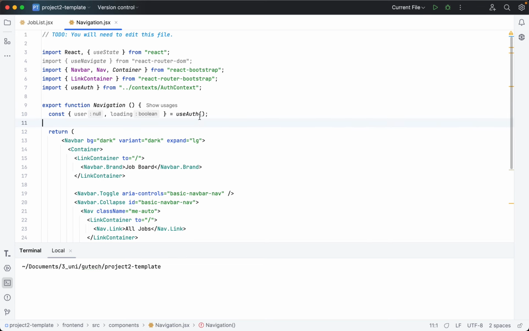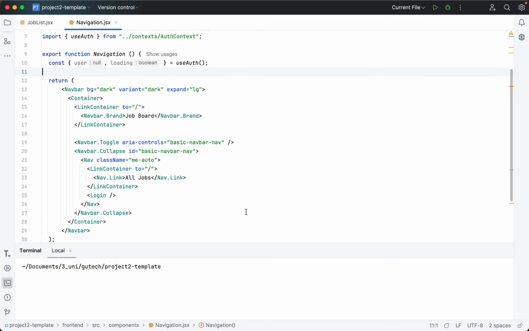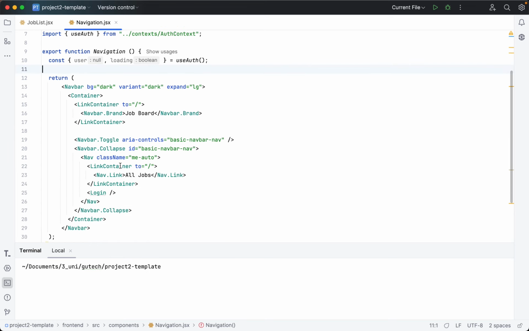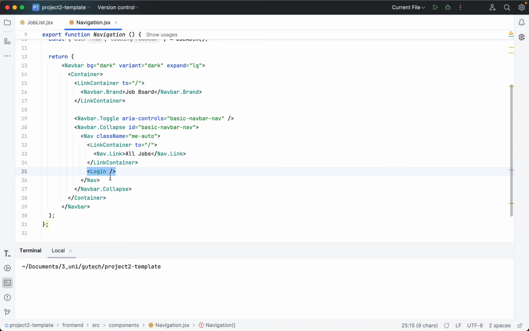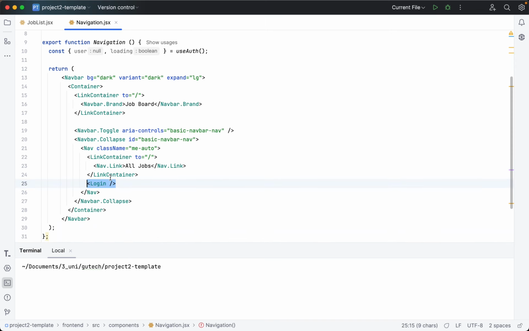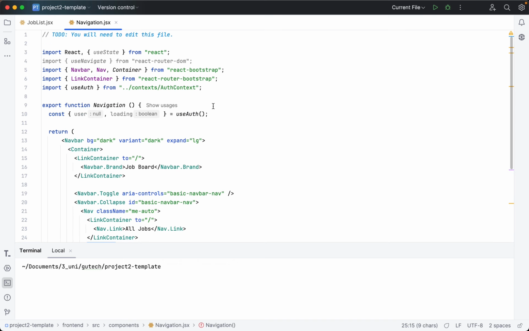So we are now in the navigation, of course, and we want to add something to the navigation. So what we want is some kind of login component that we will add here, and this login component should display a button, and it should display a text, maybe, so the button, I mean the link, and it should contain a modal that is opened when we click on the link.